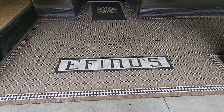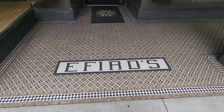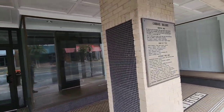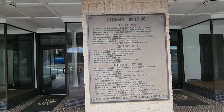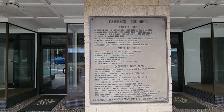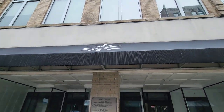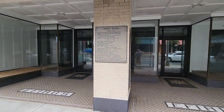Had to get a shot of this old retail store here called Effords. Check it out - love the tiling. Here's the front and you can see my reflection. Here's some information on the building right there - built in 1908. Very nice. It shows you all the history of what's been here in this building. It's three stories. Occupants since 1908.